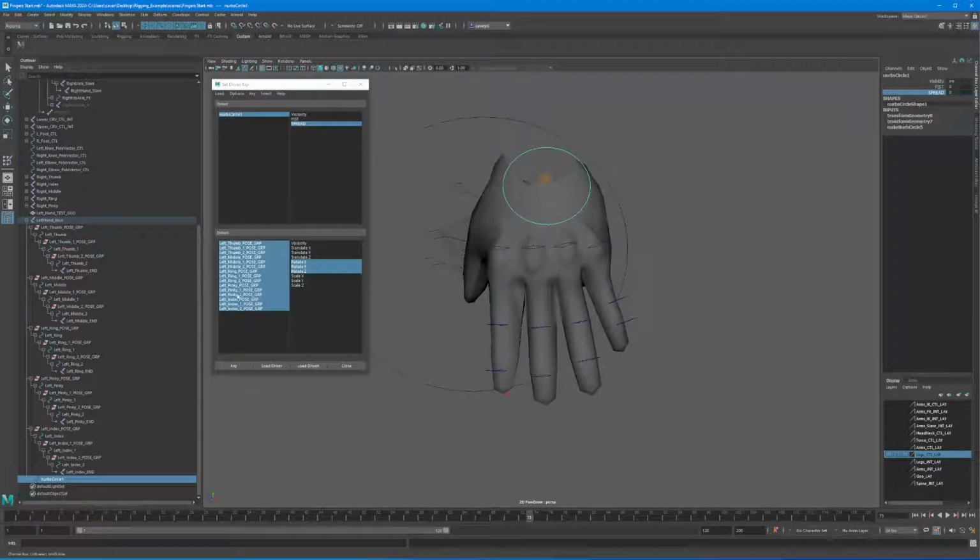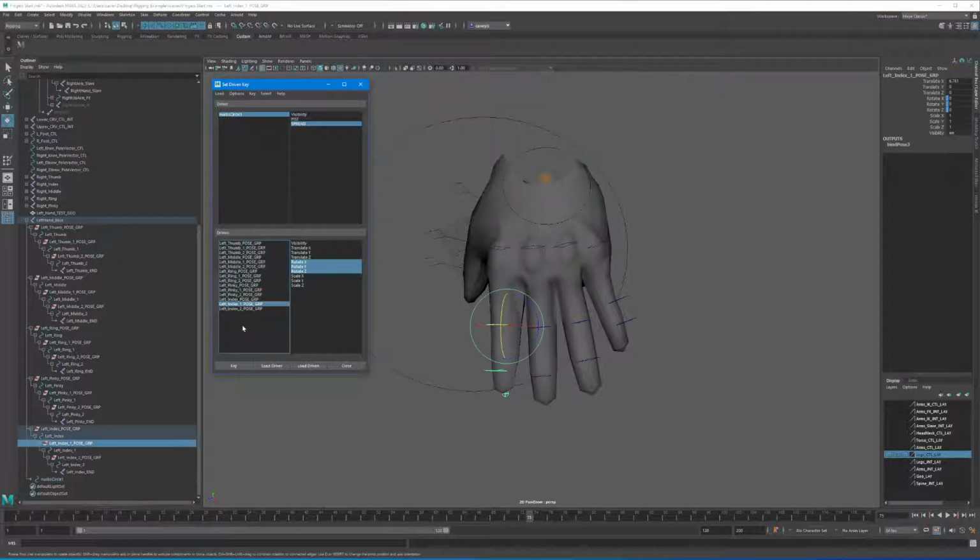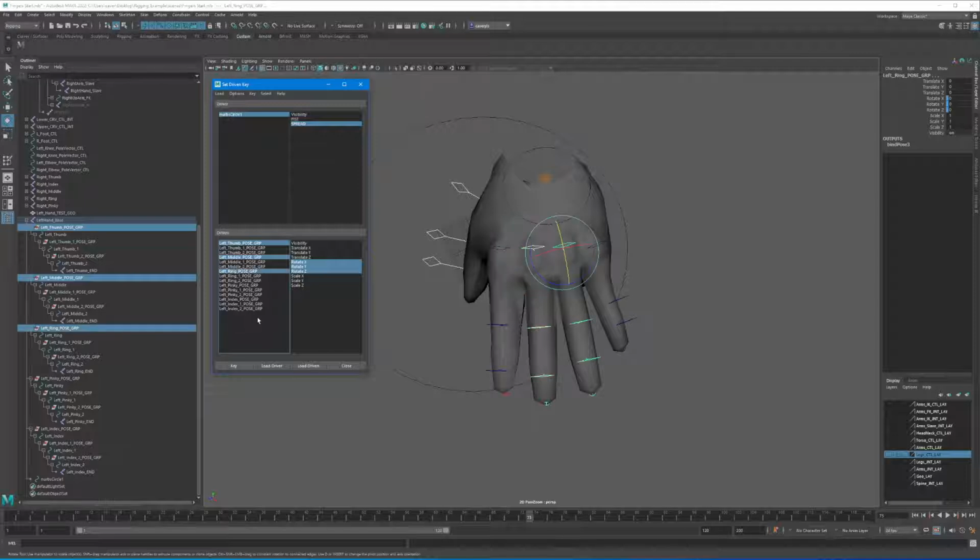But for spread, I actually only need to worry about the base joints. So I'm going to deselect, because I don't want to set keys that are unnecessary, because more keys means more complexity. So if you're keying something that's not actually changing, it's kind of a waste of time. So I'm going to deselect these. I'm going to select just the main pose groups for each finger.